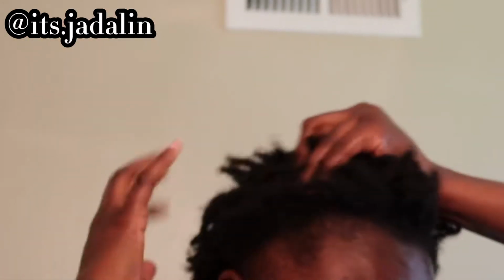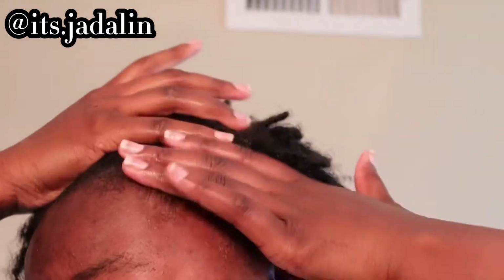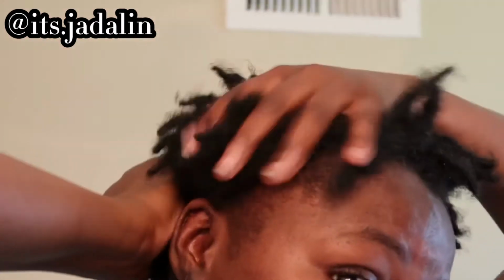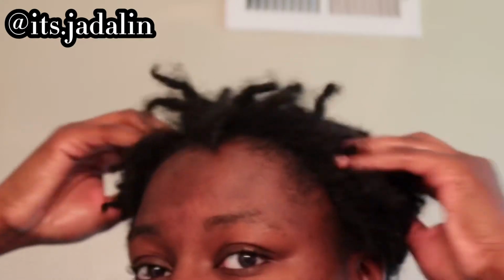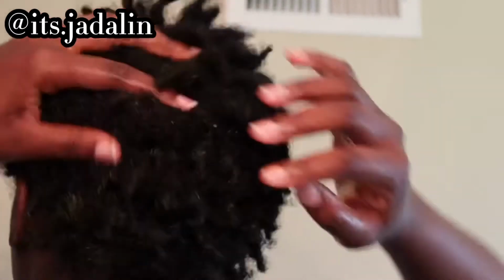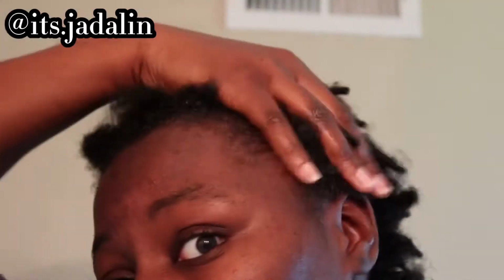This is what I do every day because everybody's hair is different, and I'm still trying to learn my hair. I know my hair, but I don't know my hair in LOC form, so I'm still trying to figure out what's best for it. If you want to start your locs, you're going to find out what works for you and what doesn't. Then I just put it throughout my hair, and literally, that's all I do with my hair.